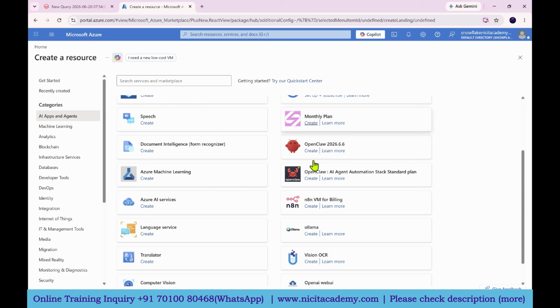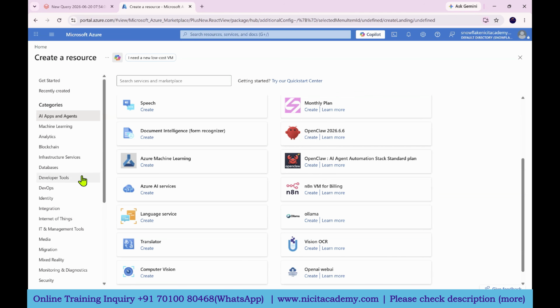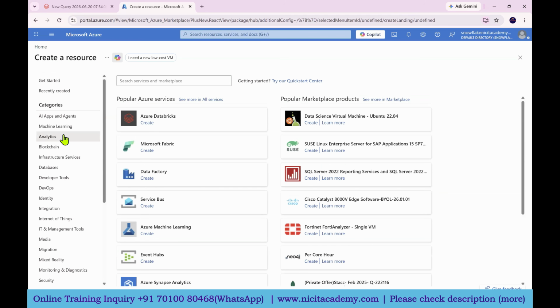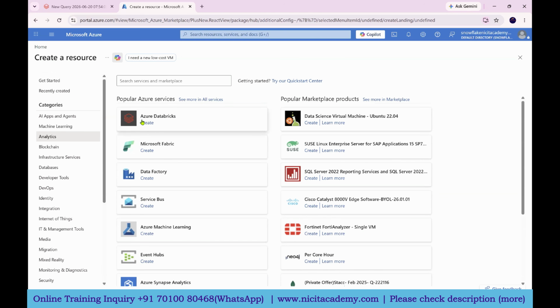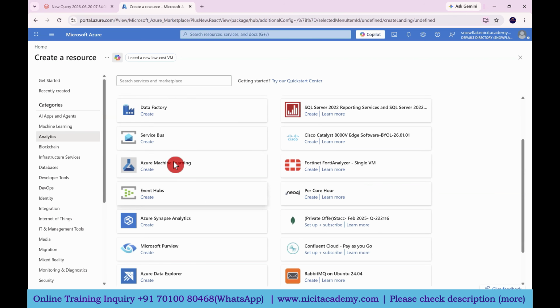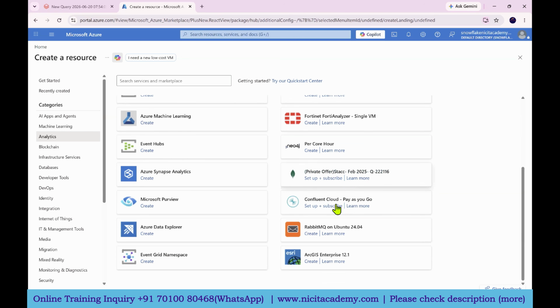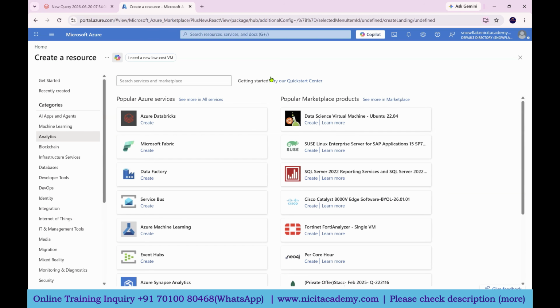We have a service category called data analytics. Under analytics we have Databricks, the Azure Databricks service. We can create it, or go for Data Factory or Fabric, multiple different services. Whatever we need, we can create here.